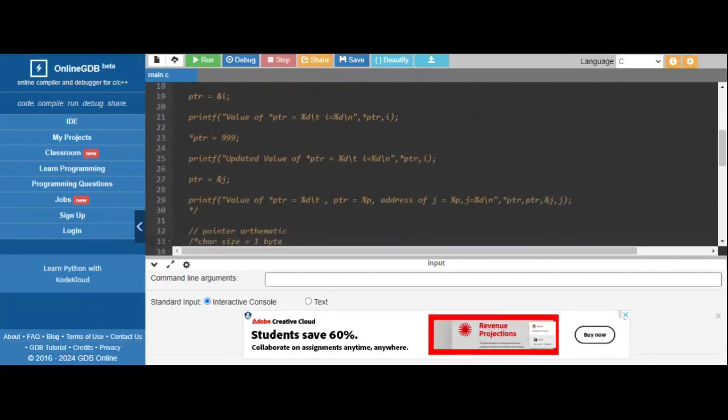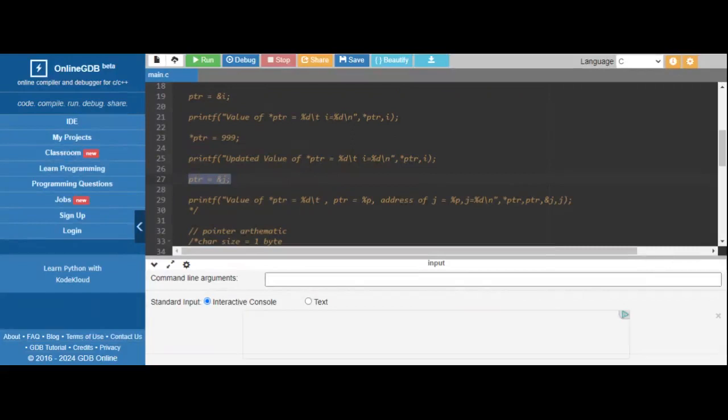Okay, and you can initialize the pointer statically using ptr = &j. This will give the address of any variable. This is the same condition where you will be using scanf. When you want to take input from the user, you will do scanf("%d", &i). So you give &i because you are giving the address where that value should be stored. That is the reason we use &i or &c in scanf.